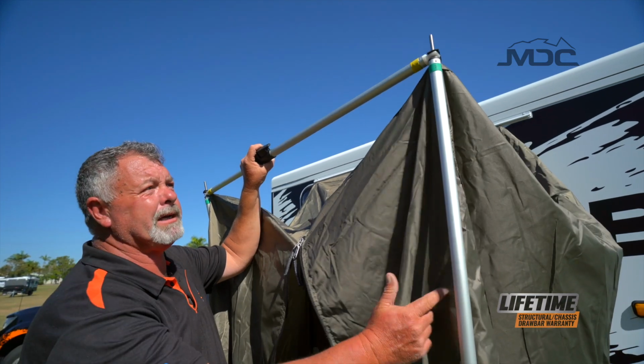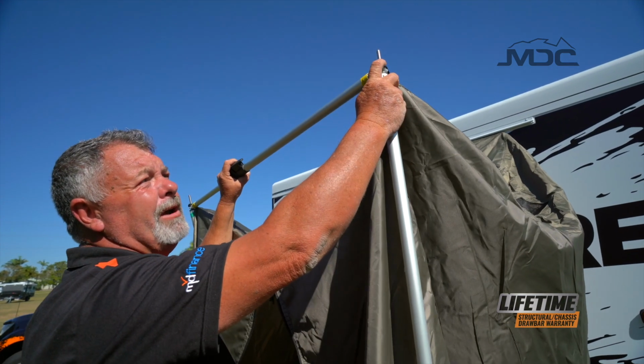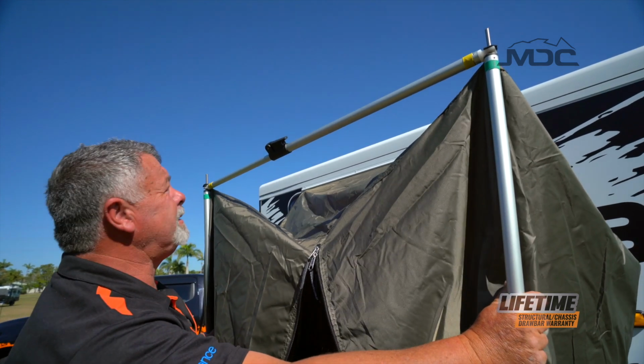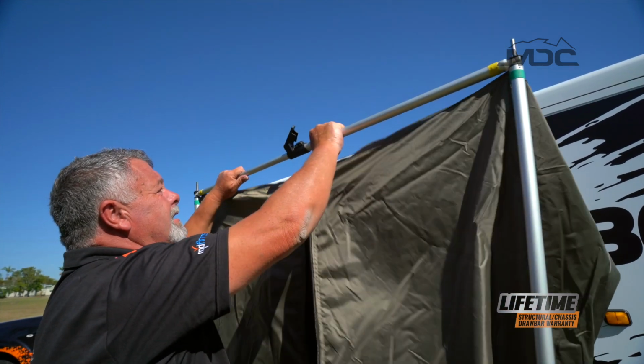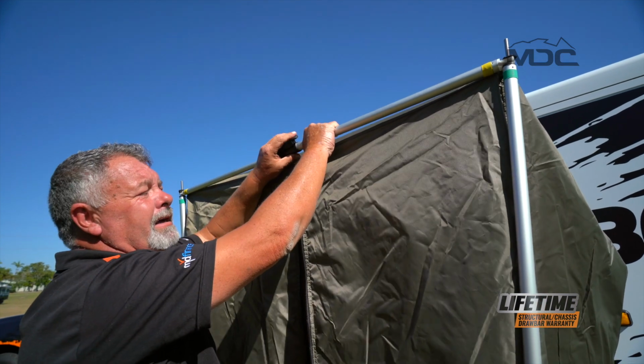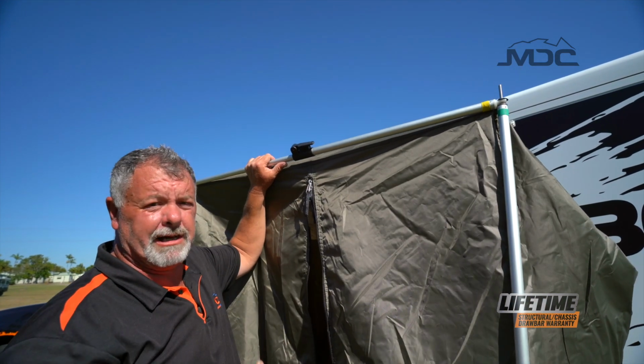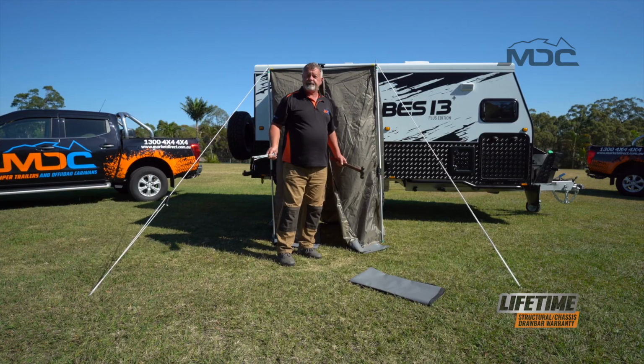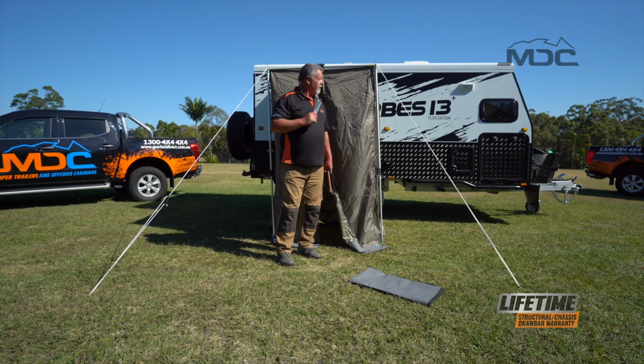So now we put the spigot poles through the eyelet, attach our spreader pole against the 2 spigot poles and extend it. Now it's taken shape. Now we attach our ropes and we'll have a structure. Now we've got our ropes set up, pegged down, we've got the structure up.